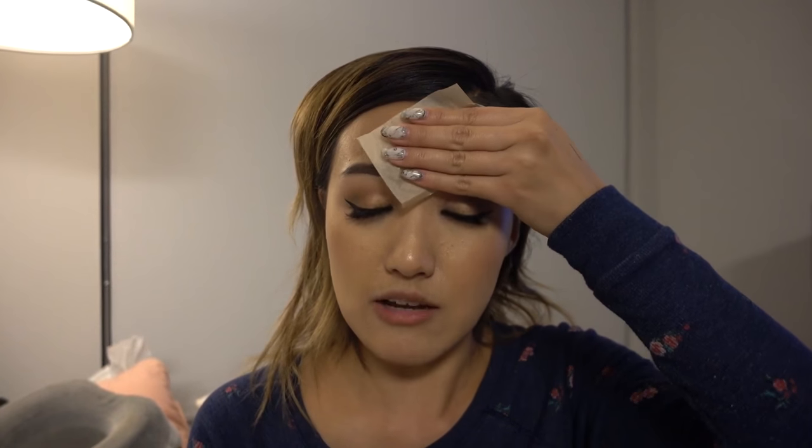Now I'm going to touch it up to see how it looks, since some products just cake on and look bad after touching up. One blotting sheet took off a lot. I actually found out tonight that Hourglass sent me the foundation — I didn't need to buy it — but the shades they sent were a little too dark, so Warm Ivory is actually perfect for me. After blotting, I go over the spots that need a touch-up and blend it out. It looks pretty good! This foundation works well for people with normal to combination skin — if you're oily you'll need to touch up, but it does touch up nicely.